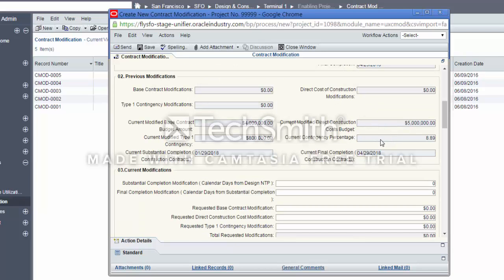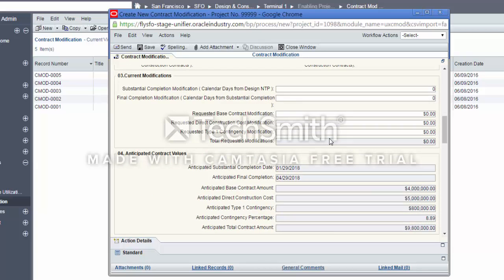Block number 2, Previous Modifications, shows the summary of all the previous modifications in the system. Block number 3 asks the user to enter amounts regarding the current modification. There are 2 main segments to this block. The top 2 fields aim to modify the contract's schedule, whereas the bottom 4 fields aim to modify the contract's monetary figures.